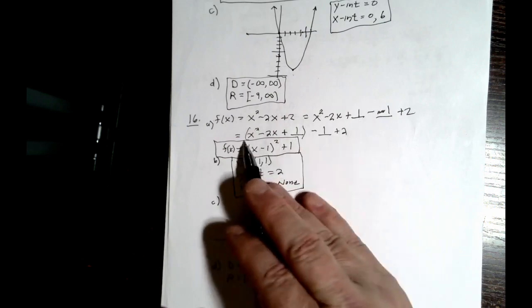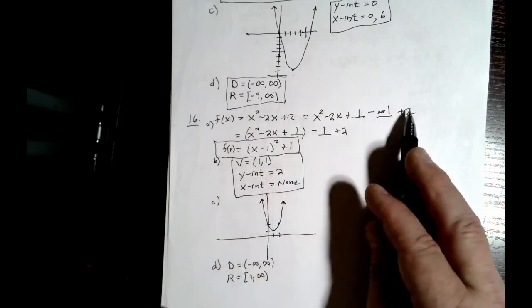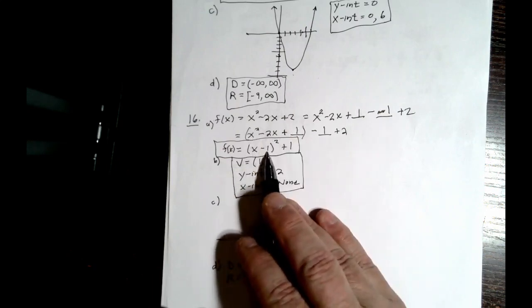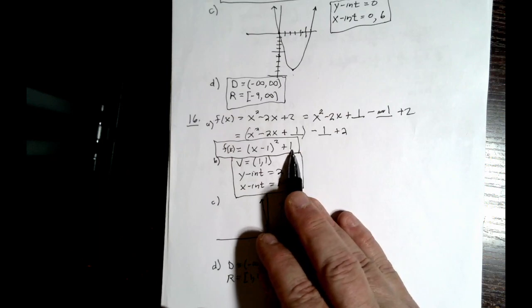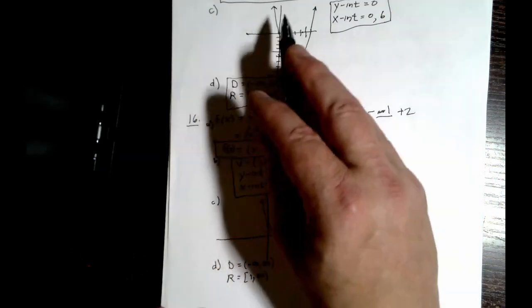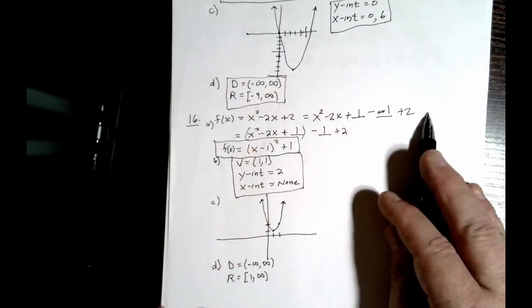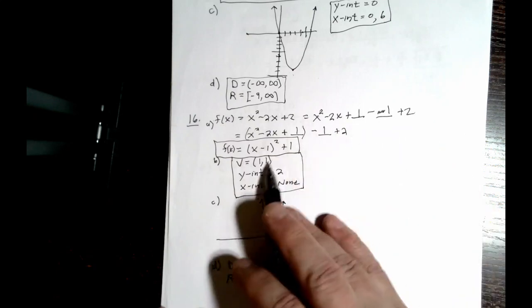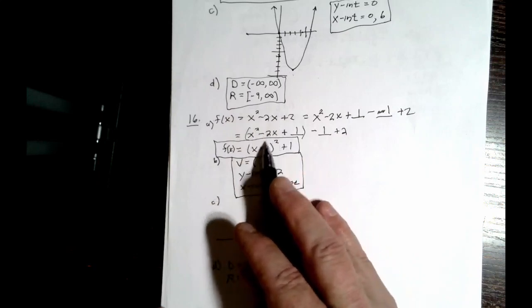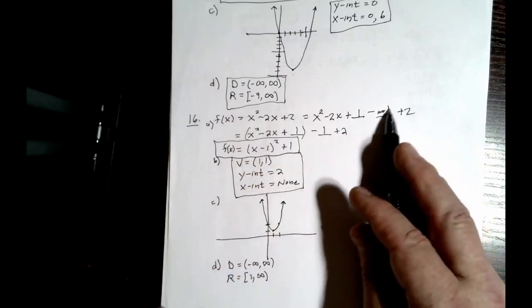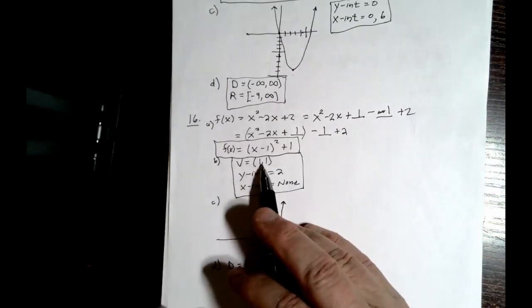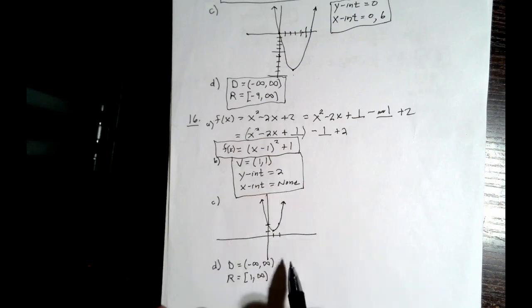These first three numbers break down to this guy. These last guys will combine. So these guys give you a perfect square of x minus 1 squared. And these guys give you a plus 1. Okay? So if there is a constant, there wasn't one in the first one, if there is a constant, you just leave it outside. Don't let it mess up your work here. And then you add and subtract some number. The first one that you added helps you to complete the square. It's something squared. These other two parts combine to give you your outside number, which is your k. So HK is 1, 1.